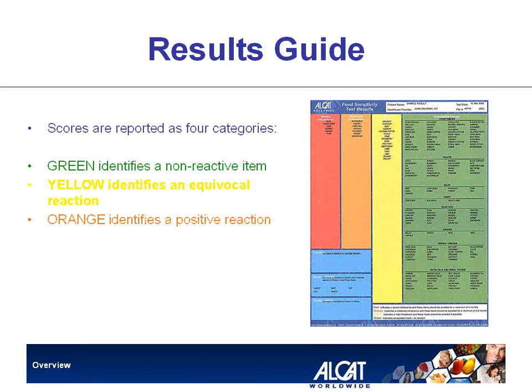We're quickly going to go over the test results for you. Many of you who are already clients of ours have seen these test results. They're very easy to understand. They're designed to be very user-friendly. The 4 categories you'll see are green, which are the foods that are non-reactive. These are the healthy foods or the acceptable foods for the patient. And then the reactive foods are grouped into 3 distinct groups. A highly severe, which we'll ask you to remove from your diet for 6 to 9 months. Moderately severe, which we'll ask you to take out of your diet for 6 months. And then mild or equivocal, which we're going to have you avoid if at all possible.